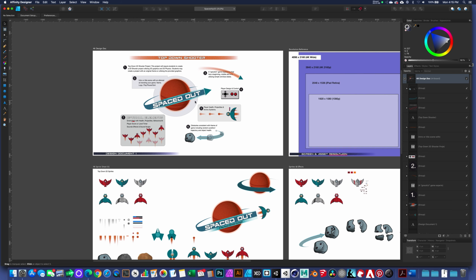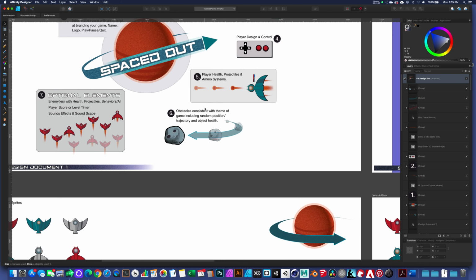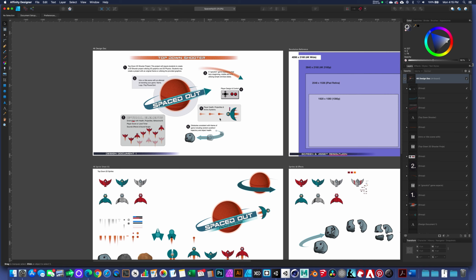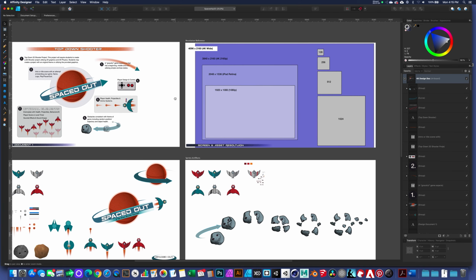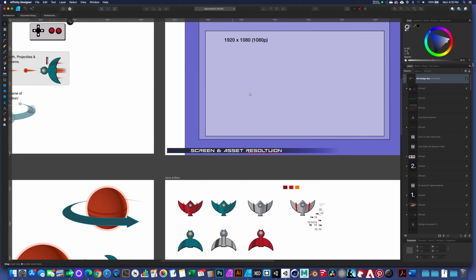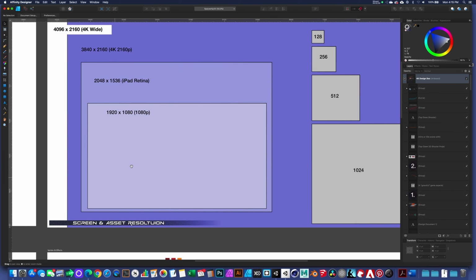So I set up a design document and experimented with the basic look and feel for this prototype. I've also mocked up a couple of resolution references here, and I just want to point out that we have a 1080p layout here. This is pretty typical for television screens.